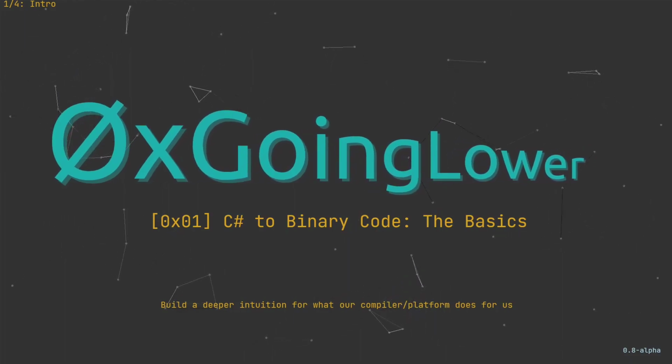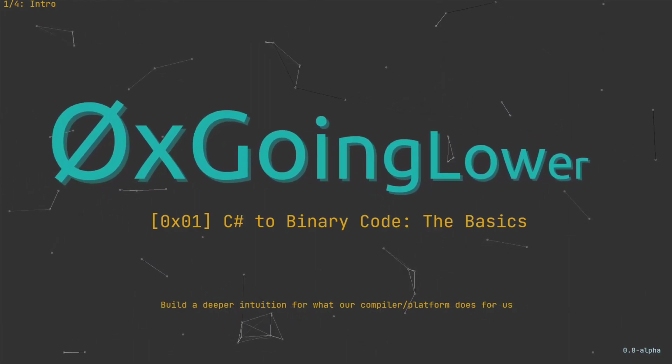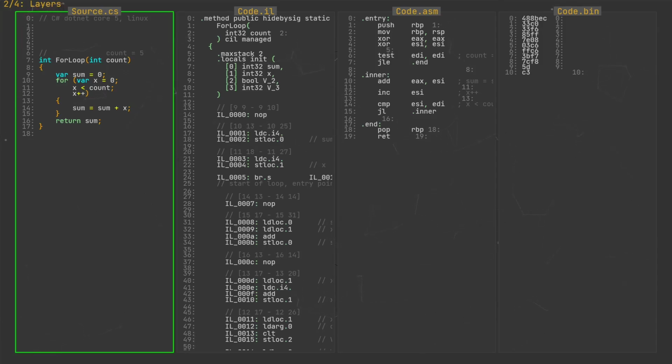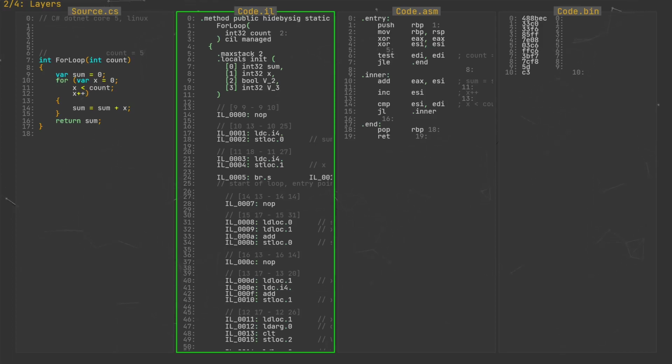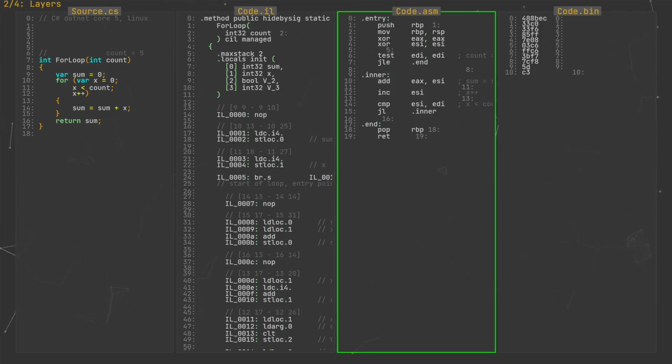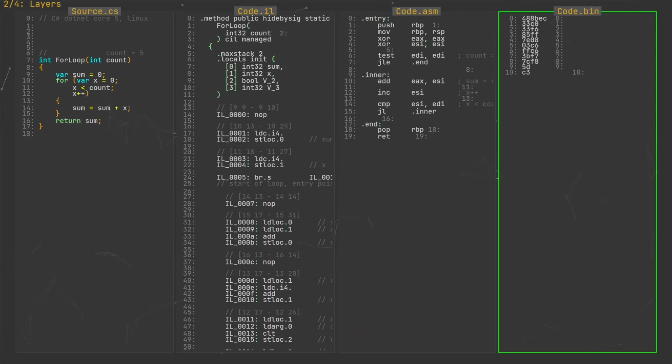And when it comes to high-performance computing, this understanding becomes critical. In future episodes, I plan to explore this in much more detail. Today, however, I wanted to give a taste and introduction by exploring a very simple loop. In this case, on the left, we have a for loop in C#. At compile time, the source is transformed into intermediate language, IL. At runtime, it is just-in-time compiled, or jitted, to assembly. Assembly language has a near one-to-one correspondence with binary code, and it is this that the CPU actually executes.